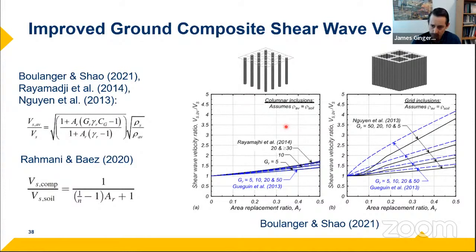We don't use it quite as much in the Western US where I do most of my work, just because with dirty soils and a high level of earthquake loading, it can be difficult to make them work. In California and the Western US, we're using peak ground accelerations for design on the order of 0.6 to 1 G, and it's difficult to make that technique work a lot, but it can work in some cases, and it can also be very effective in supplementing another ground improvement technique, like having stone columns and earthquake drains at the same time.